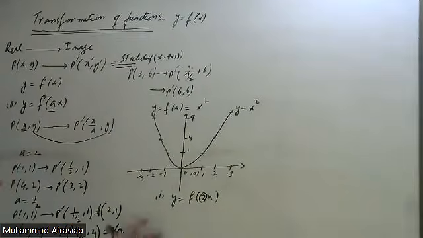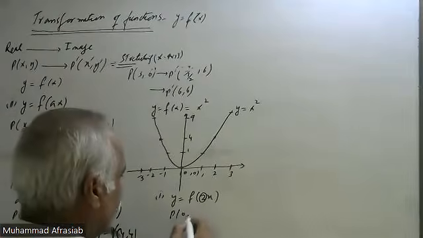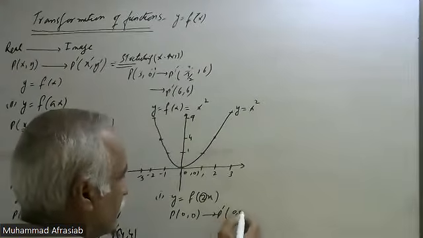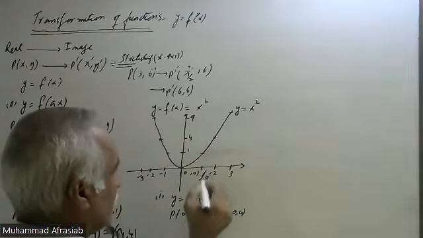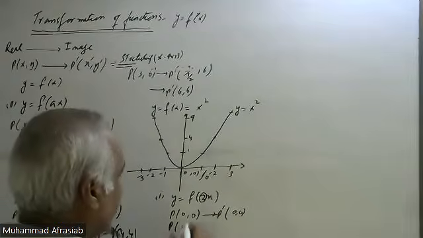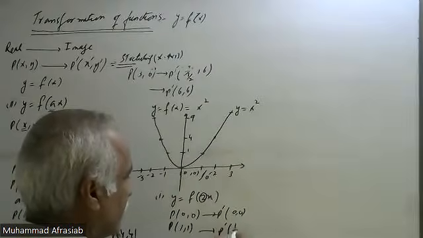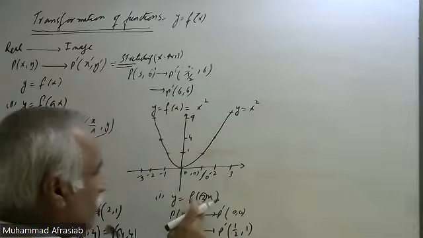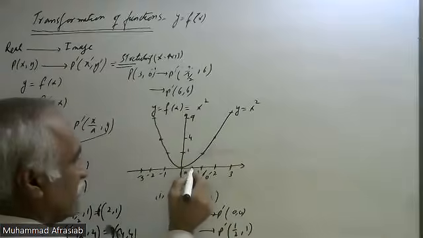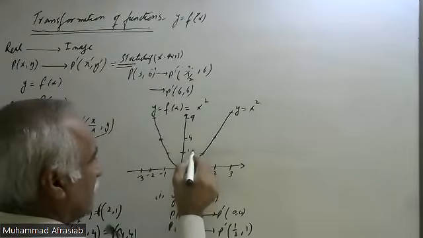So from this graph, you can explain it by this method. The original point P is 0, 0. Now the point P dash will become 0, 0 there. If your point is 1 and 1, the image of this point is 1 over 2 and 1 because a is equal to 2. So at this point, half, the y value is going to be the same, 1.